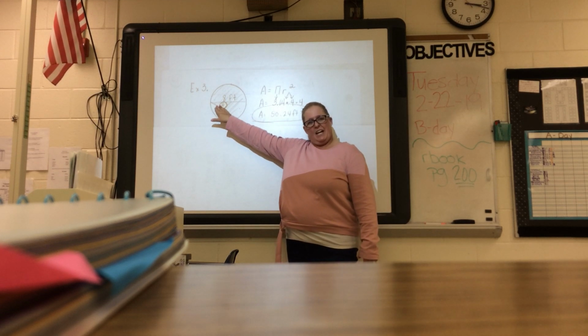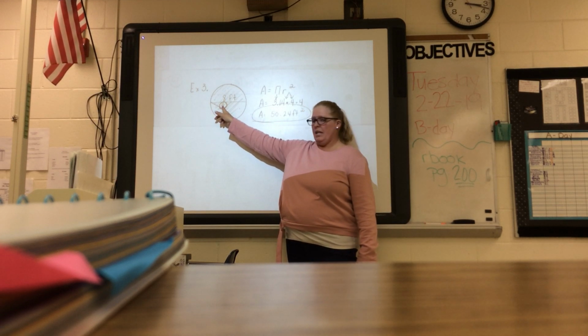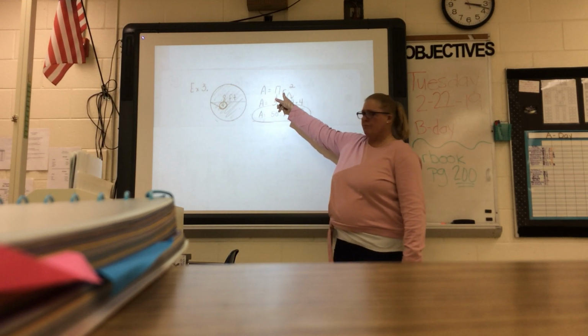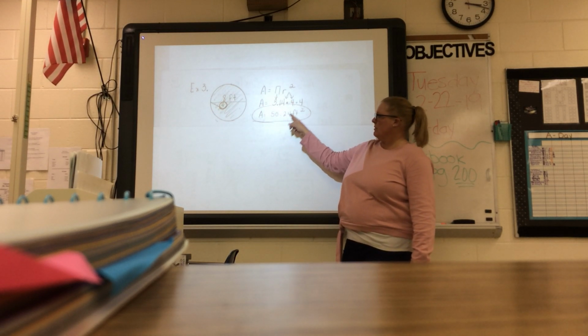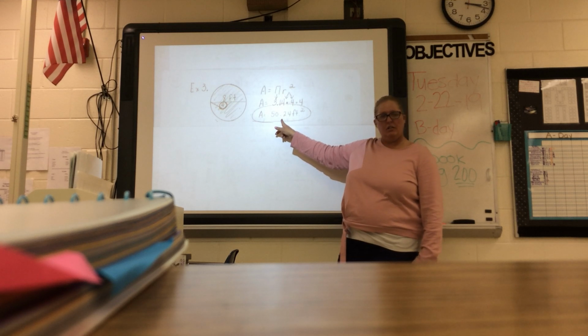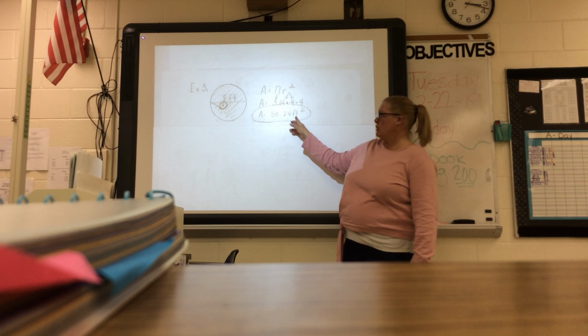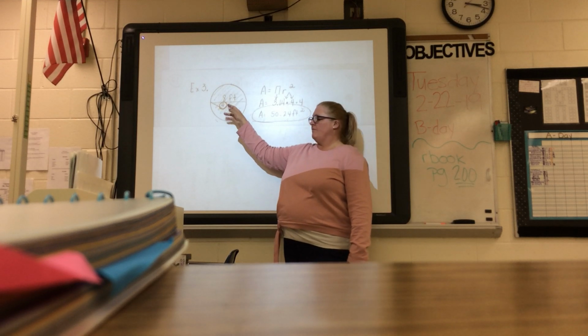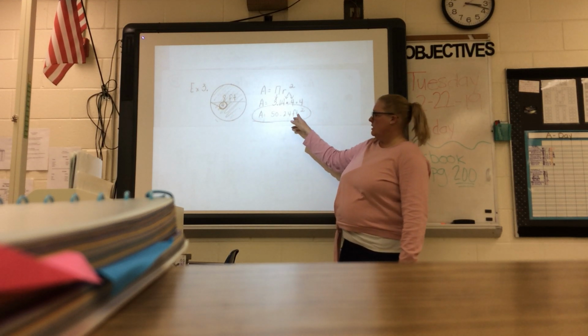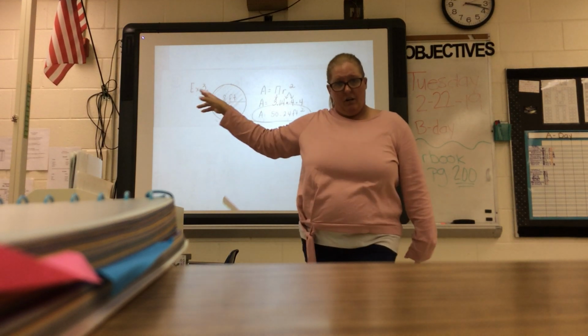So remember, when you have a diameter, you divide the diameter in half, you plug it into your formula, you roll your numbers down, plug it into your calculator, you get your answer, and make sure that you always square it, whatever measurement you're using, inches, feet, meters, kilometers, always squared when you're doing area of a circle.